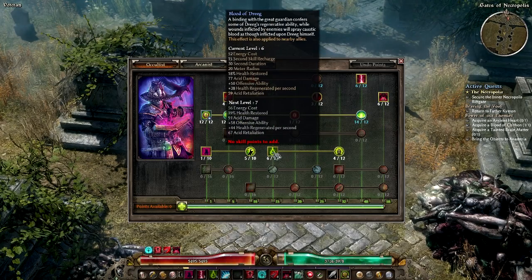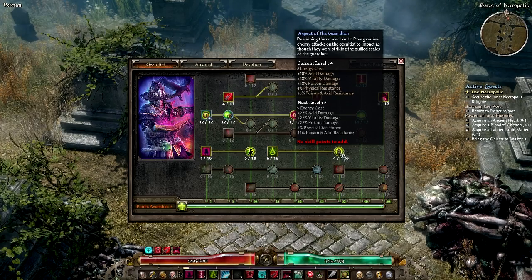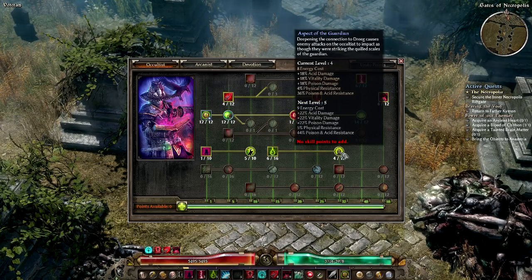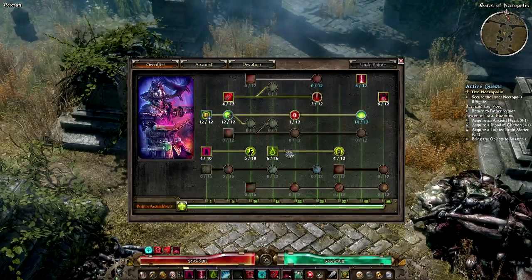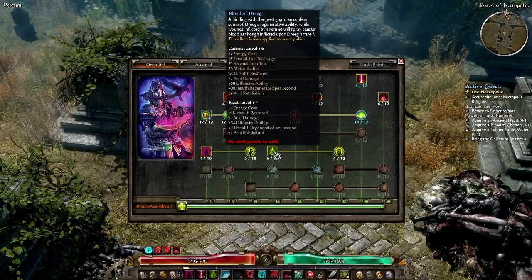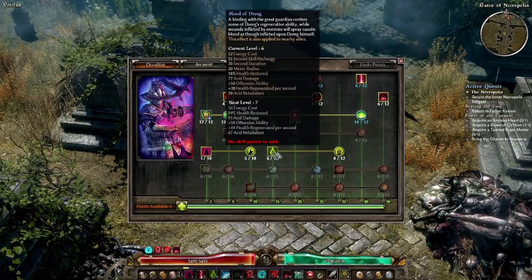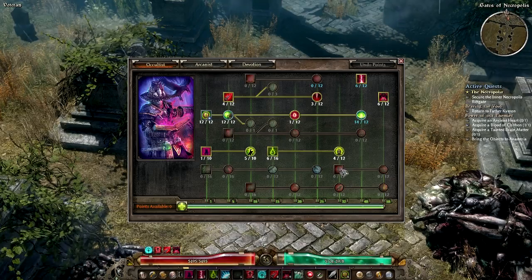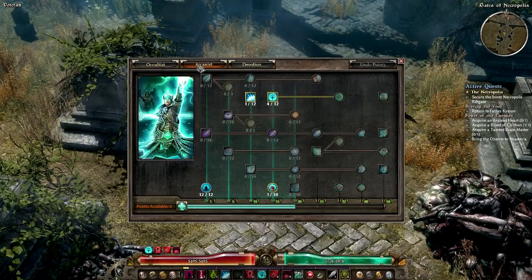And finally, of course, Blood of Dreeg with Aspect of the Guardian, now it's called, apparently. So Aspect of the Guardian is buffing our damage types, giving us a bit of resistances on its way when it's activated, and of course, Blood of Dreeg giving us healing, giving us some flat damage, some extra offensive ability. Both really nice, and probably, again, I should be investing more there. But we're not even finished with Arcanist.